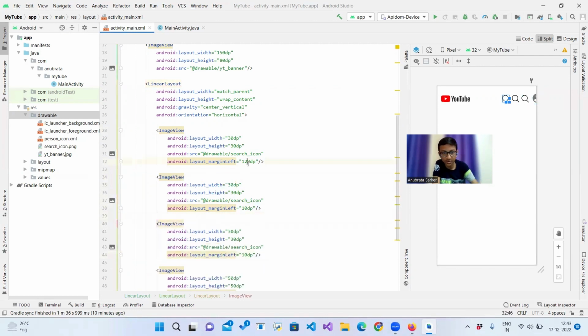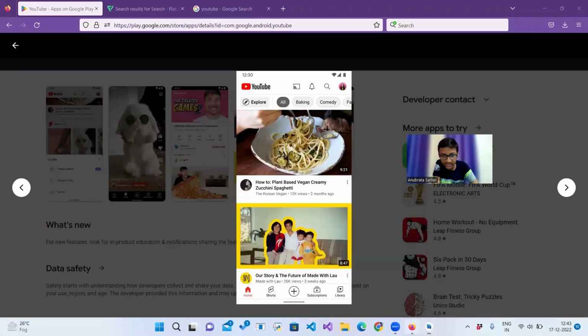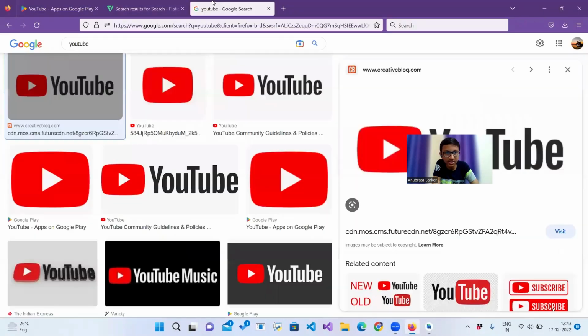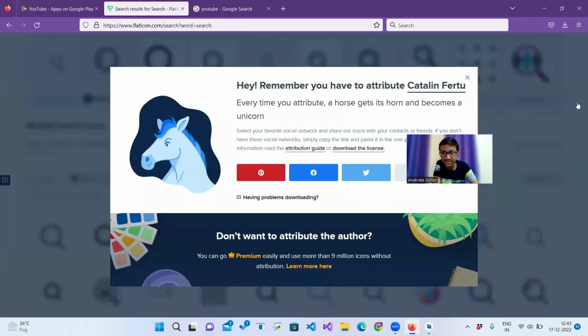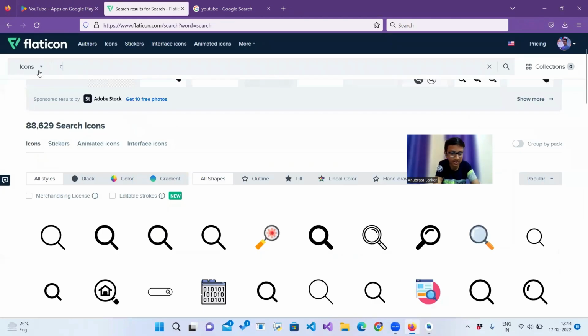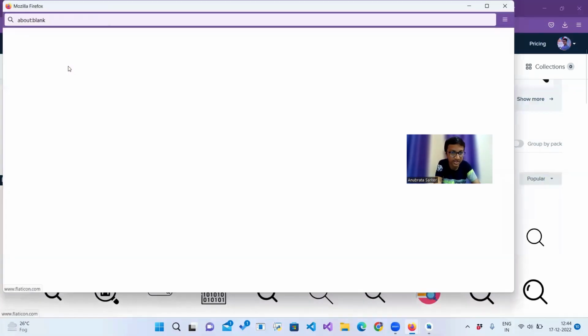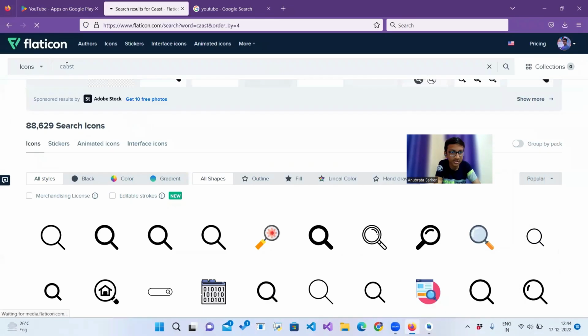Okay. Now move this and type 90. I think 80 dp will be perfect. Okay. So firstly, starting from the left, I think the icons are firstly cast screen. So, next try.